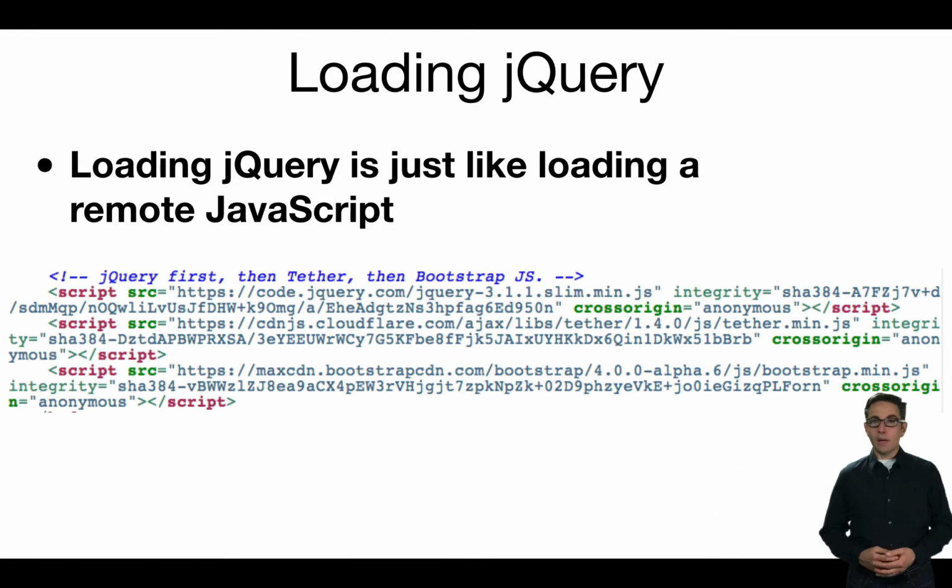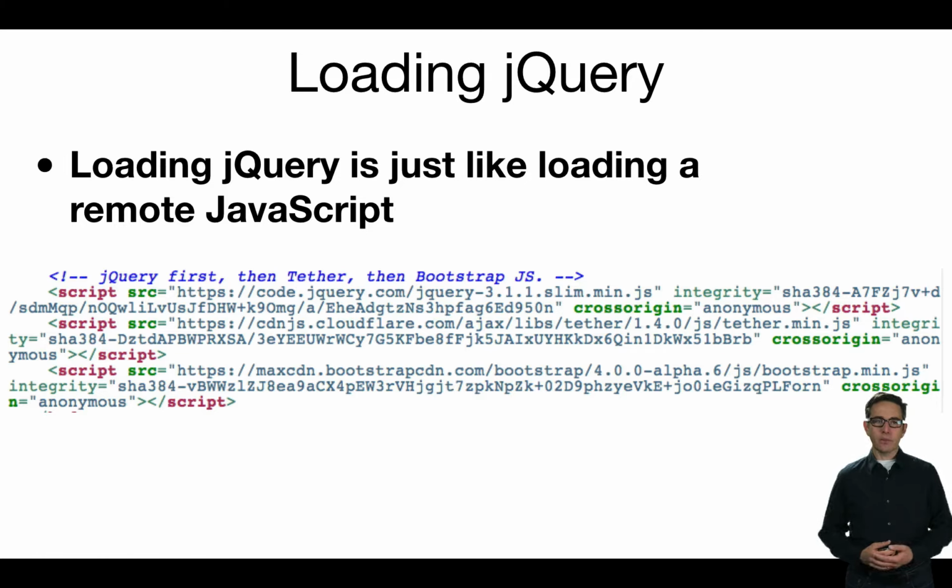All right. Now when we worked with our Bootstrap template, we loaded JavaScript remotely as well. In that template that we got from the Bootstrap version 4 page, down at the bottom were three different script tags. And they were down at the bottom because this is the best known practice for loading JavaScript. You put it at the end of your web page so that you're not waiting for these scripts to be downloaded while the rest of your page is able to be rendered.